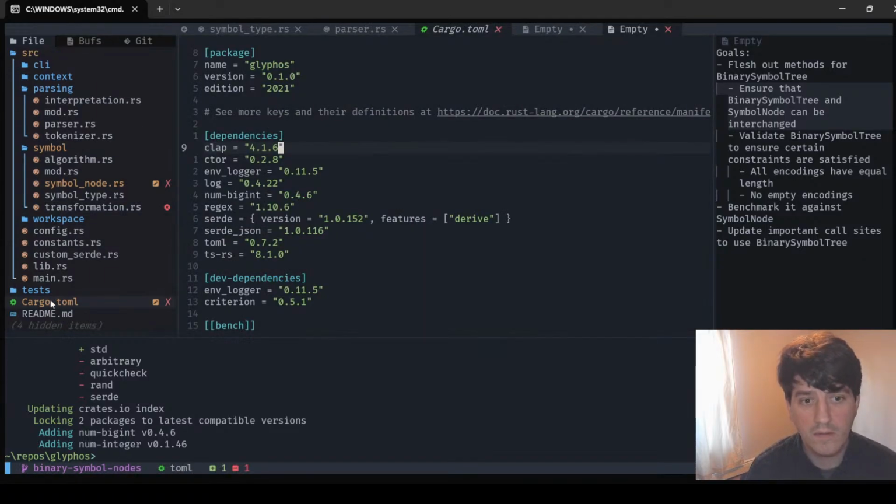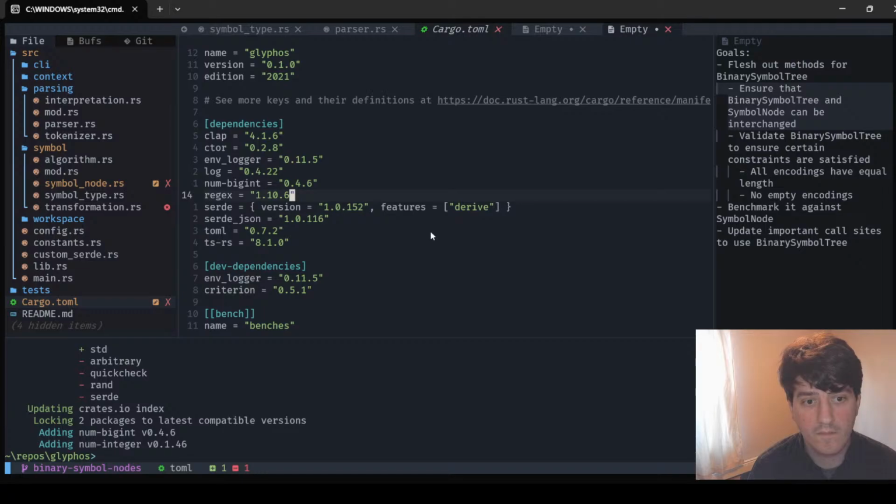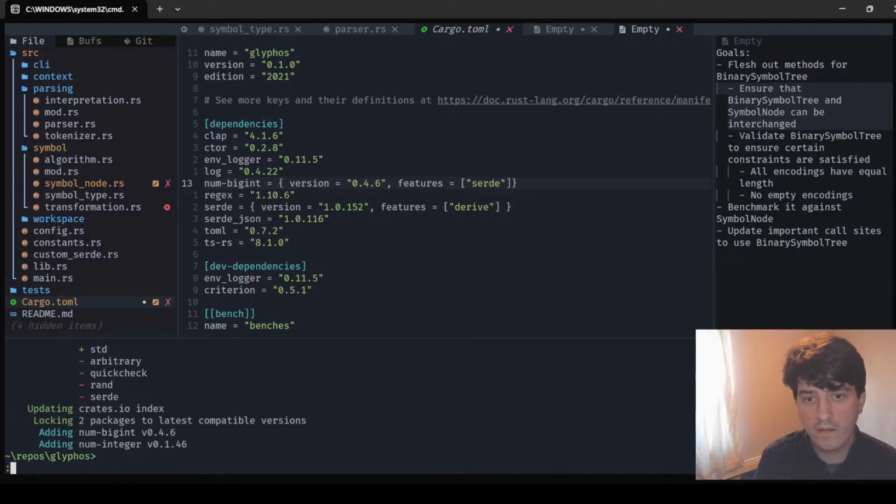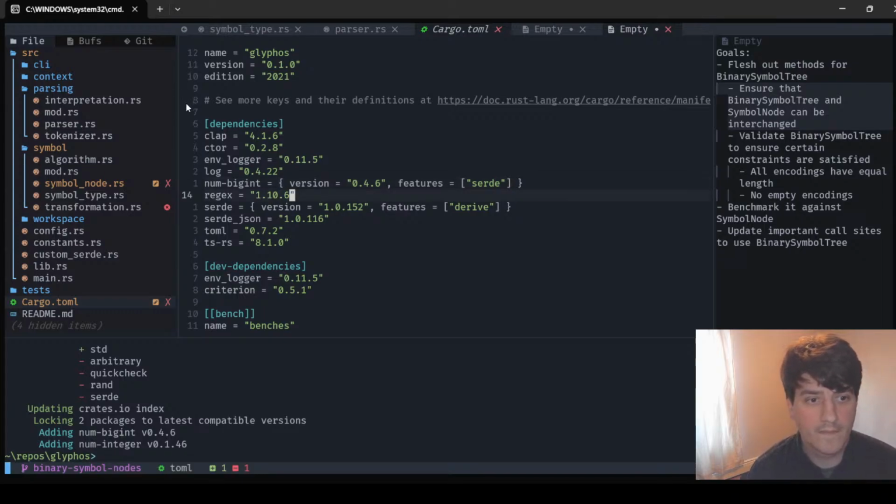Create a toml. Version equals, features equals array. Okay.